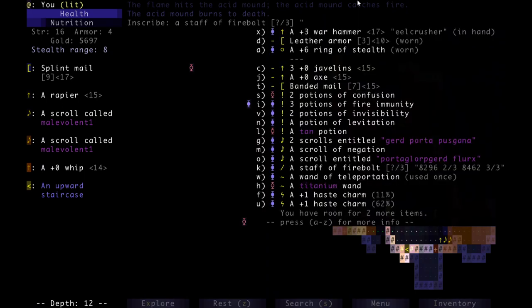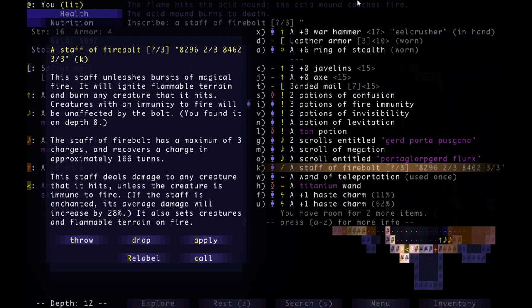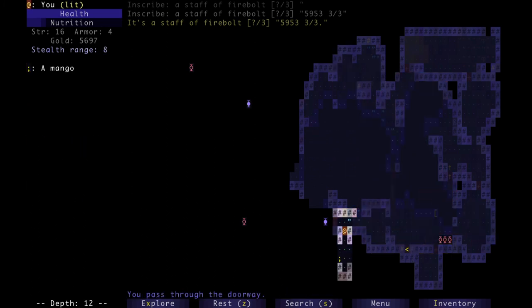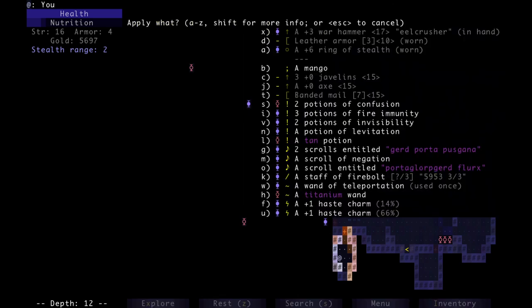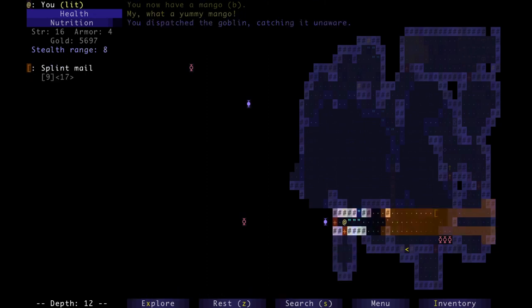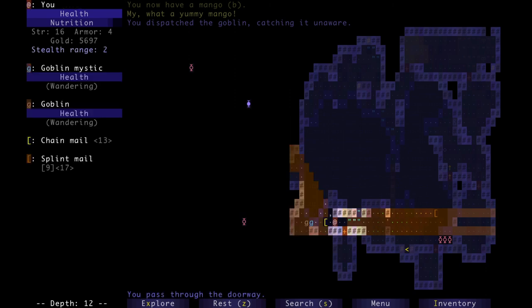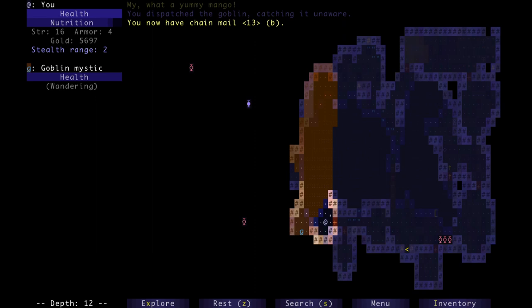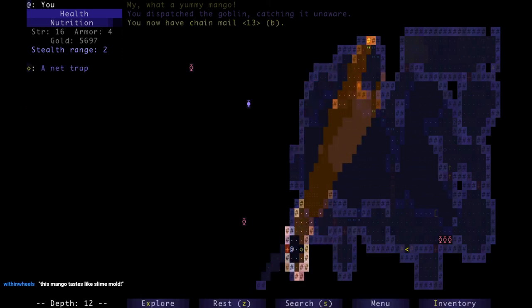Wait, what was this? So this is recharge on 8953. Hey, what's up, Mango? What a yummy mango. All right. But, ooh, the chainmail's benevolent. We need to try and ID this chainmail, I think. This mango tastes like slime mold. Indeed.